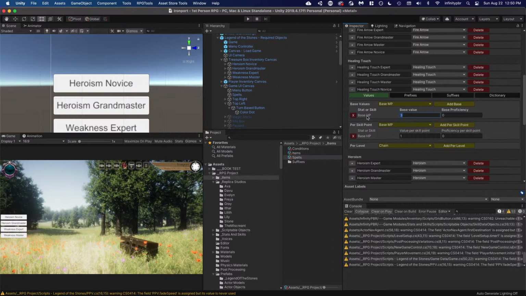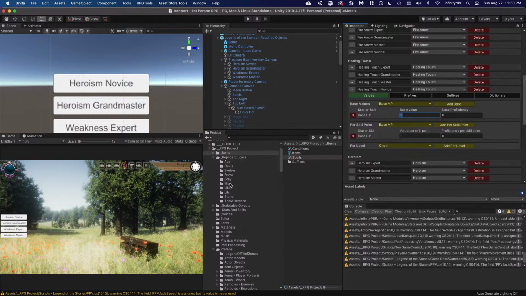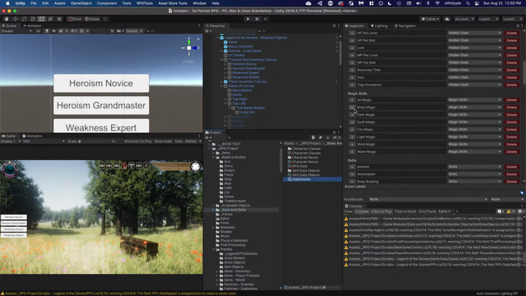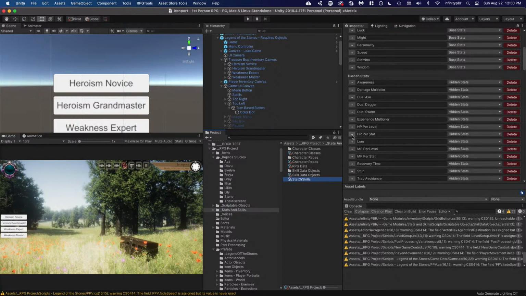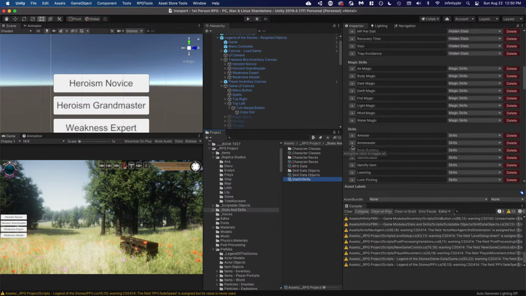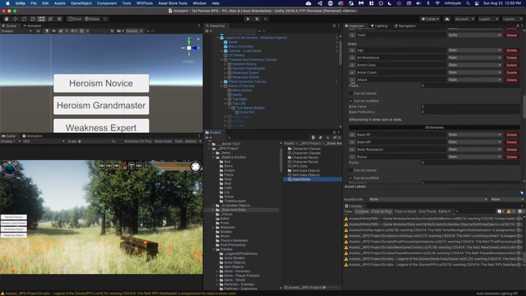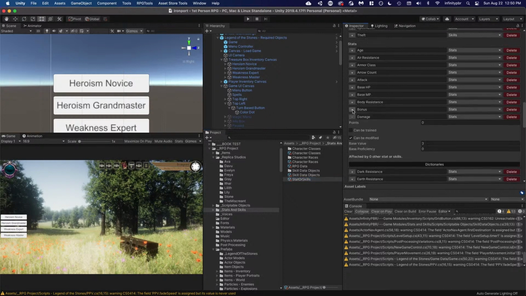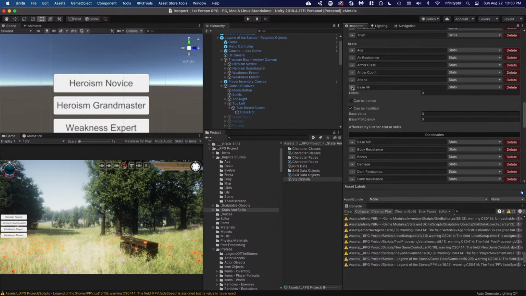The points, I think. And we can see that. Let me just double check because I do want to check one thing. If we check our stat or skills, we go to hit points. Where is it? Stats. Close those. Base hit points. Yeah, so it's going to be points plus base value.